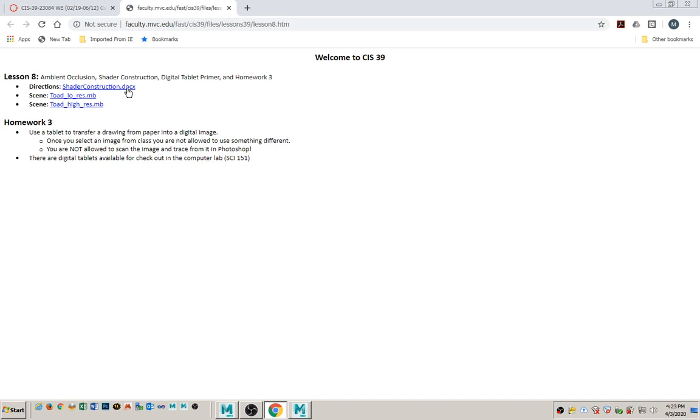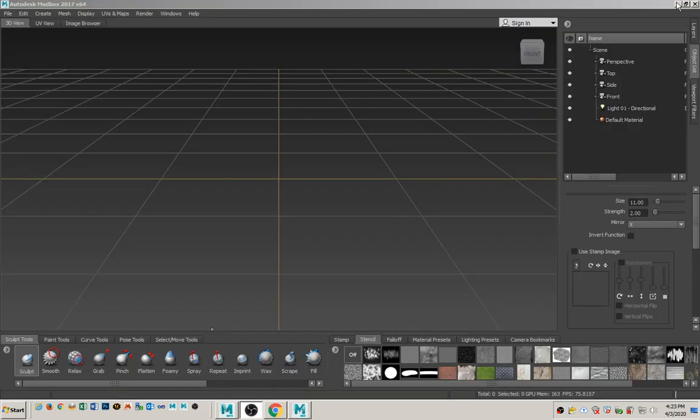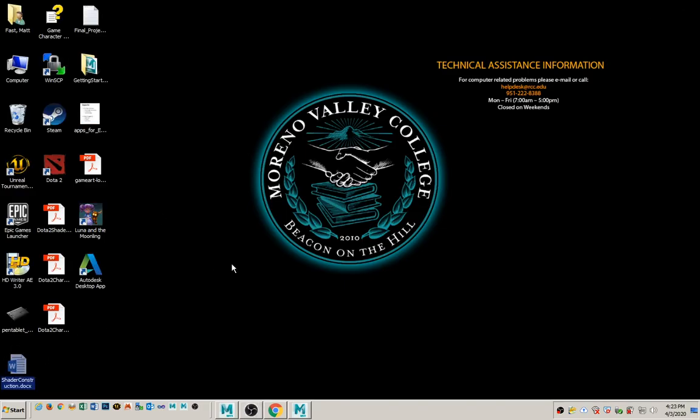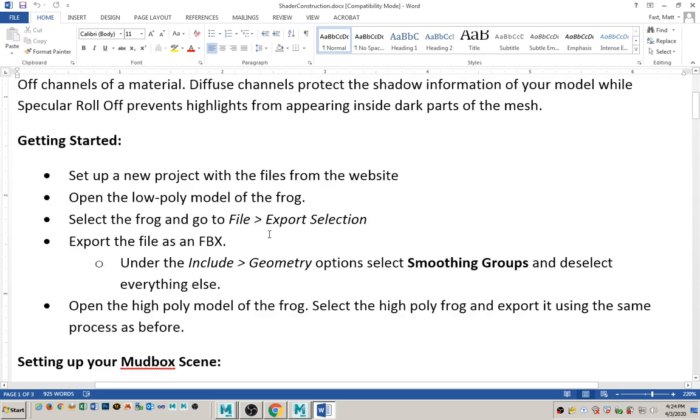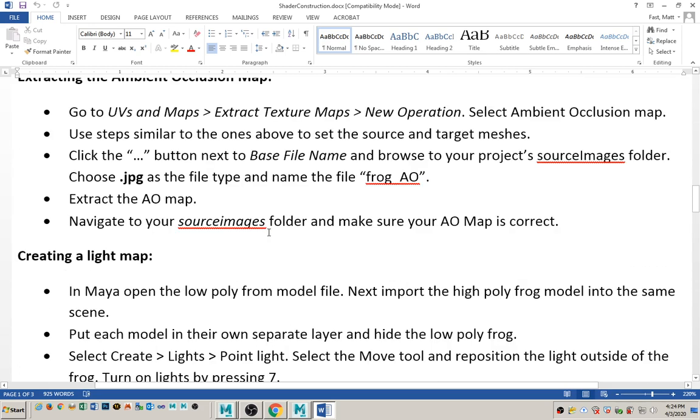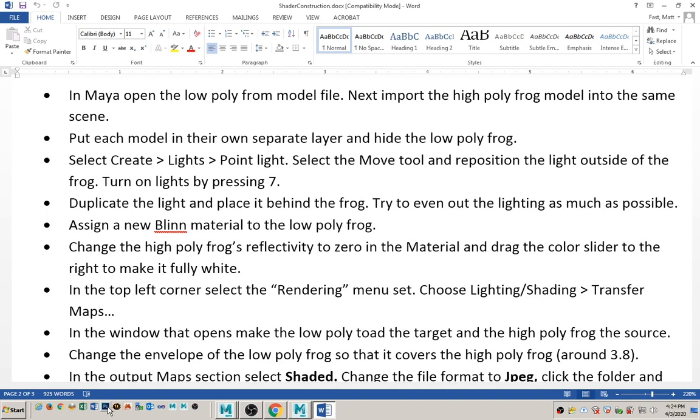Now, it's also worth noting, I'm going to go ahead and open up this document, which is here on my desktop. It's worth mentioning that there are steps in this document that you might be able to do if you have Photoshop, but that I'm not going to be able to do because I do not have Photoshop on my computer at home. Well, actually, I do have Photoshop. You can see it right there. But for some reason, when I go to try to log in, I keep getting an error message. I think it might have something to do with the fact that my computer is not attached to the school's network for the licensing part of Photoshop.